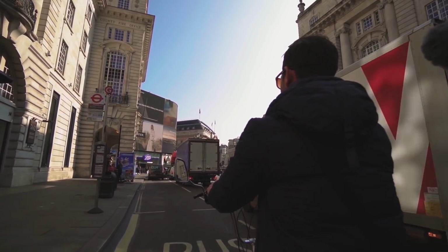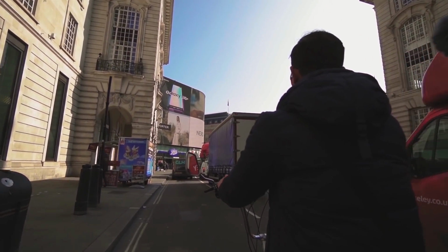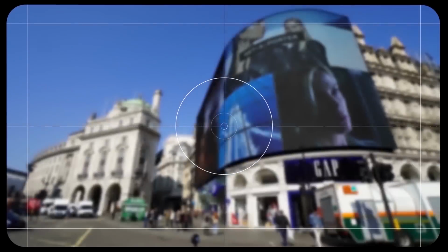So we now took a rickshaw and went on a photo tour for London. So let's check out some amazing places. So guys, we're right now here at the Piccadilly Circus and it's a really nice place, but it's not too big. And here the wide-angle lens comes really handy. I have a pretty wide-angle lens on the A6400 right now, but also the P30 and the Galaxy S10 Plus feature a wide-angle lens. So I'll go to this spot here right now and take some pictures, and let's compare them.